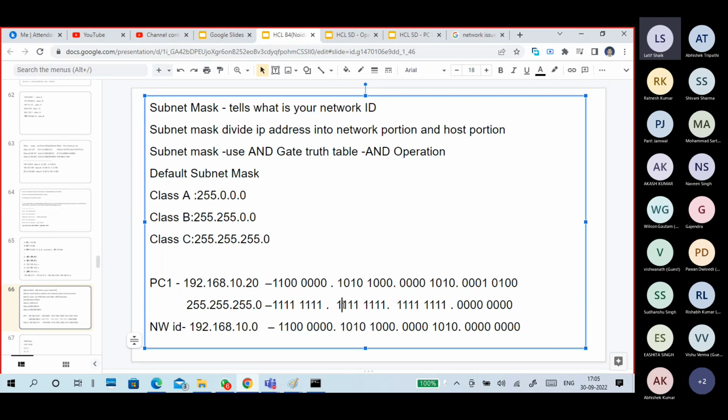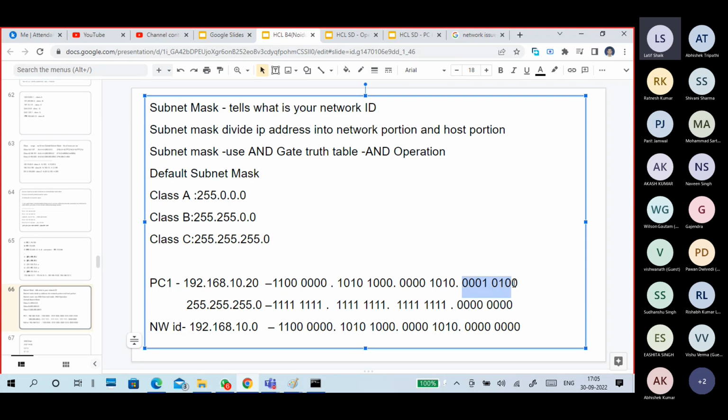Next, this part. See, like this we get zeros, but these are all zeros, right? So no problem.